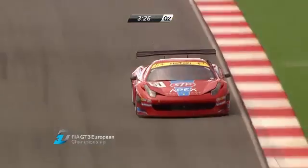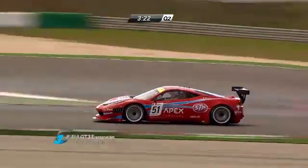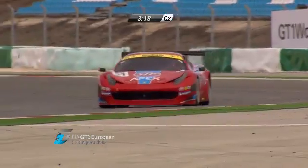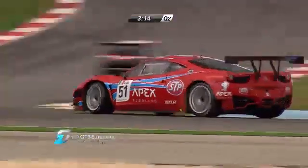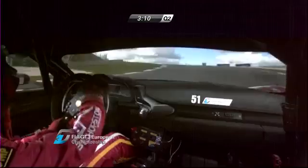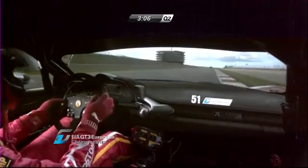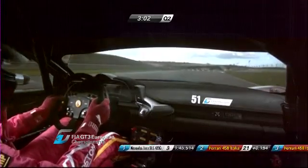Again, the bodywork, you can just sense that whether it's picking up reflections from the side of the track, it looks like it's panting as the car comes down the quickest part of the straight. 271 kilometers per hour is what we saw yesterday for the GT3 cars, 279 for a GT1 car. So let's go on board the Ferrari now then, John. You were talking about the different engine notes. Let's listen to the V8 mid-engined note of this Ferrari.